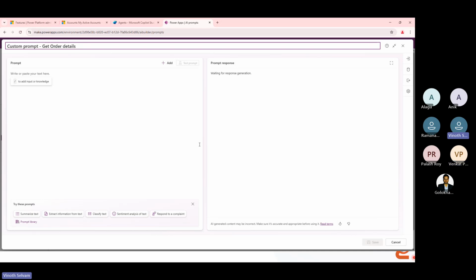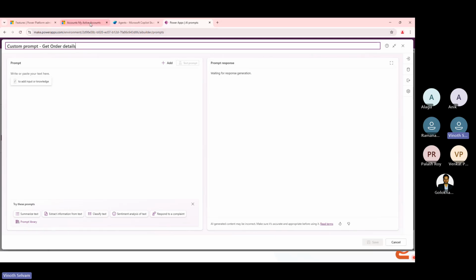Here it is so powerful that we can connect this prompt to the database data and specify which table you want. Based on that, our AI prompt will be able to extract the information present in the database and give the details to you. So we'll try to get the order details.